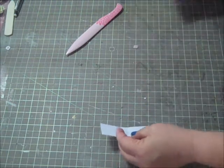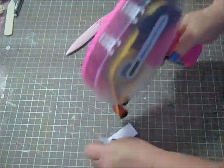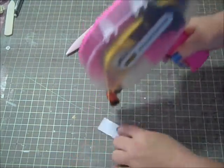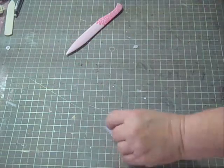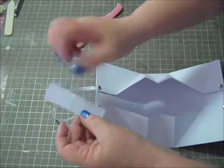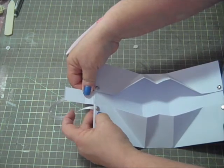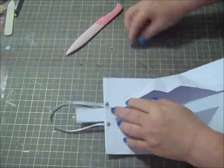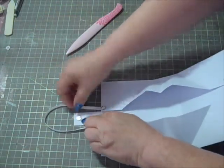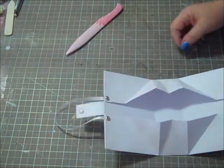I'm going to go ahead and put my adhesive on one side. And here again, I would use red line tape or score tape, something really, really strong. But for the purposes of this video, I'm going to be really quick. I'm going to line this score mark with this edge, and I'm going to attach it. I'm going to attach my magnet on the other side of the flap and press that down really well.